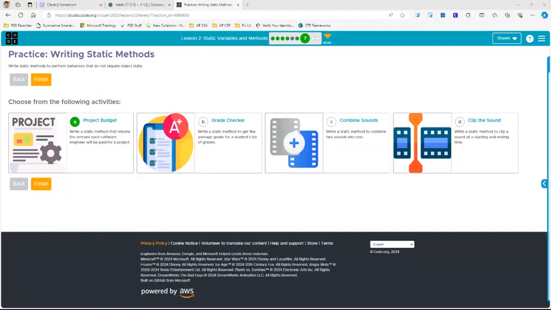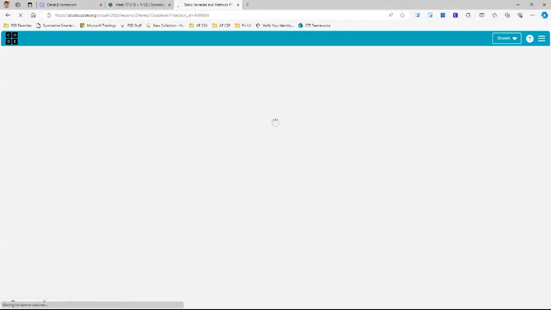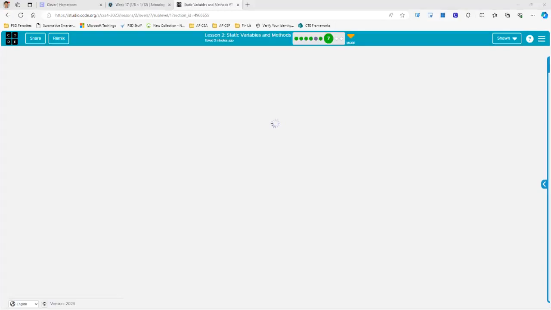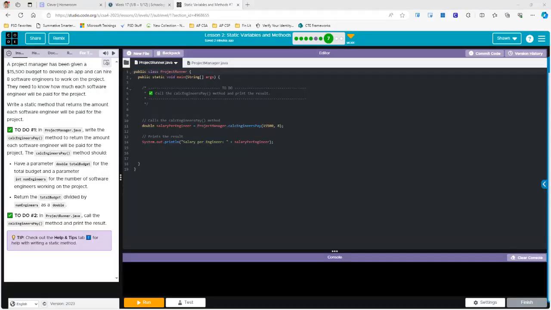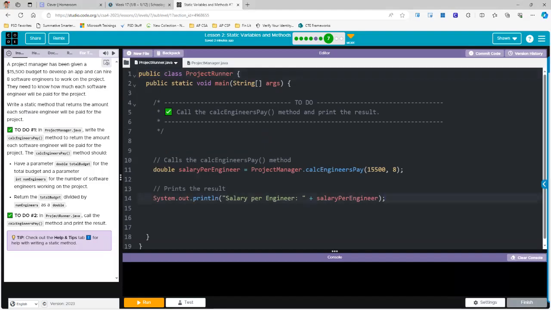I want to go through a little bit more because this does get pretty in-depth with static variables and methods. So let's go. I'm going to walk you through one of these in Module 7, just because it's already done, and then do another one fresh in Module 8. So they get a little bit more complicated as you go along, in case you haven't noticed yet. So let's go through what's happening here.